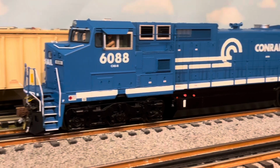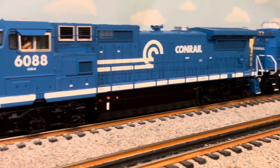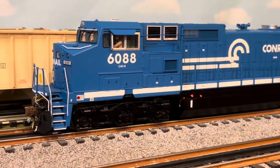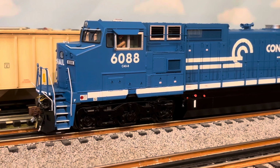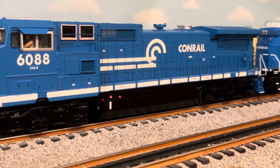So going with it is a Conrail SD80 that was or is my grandfather's. I guess it's been on long-term loan to me for two or three years now, but it pairs well with it. Obviously, Conrail -8s and Big Macs, you can't go wrong there. But let's go ahead and fire these two up and get them run around the layout.